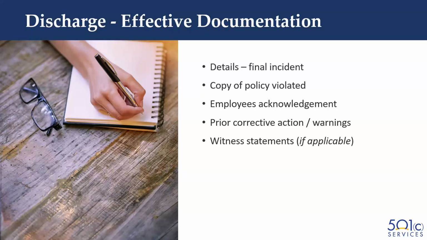Okay, so really and truly, it's just those four things. It's the date and details of the final incident, what policy was violated on the final incident, how the employee was made aware of the company policy on this issue, and what prior corrective actions and warnings led up to this. So if you provide that basic information on every claim, you should be good to go. You will be in compliance with all the laws and you will get the best outcomes.